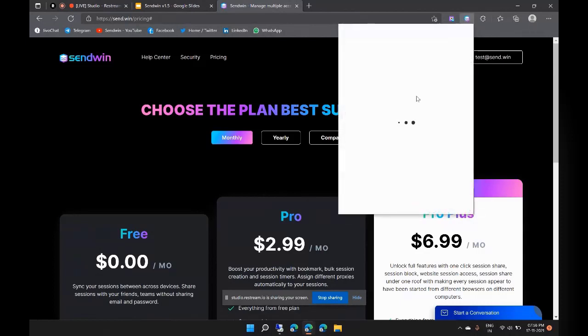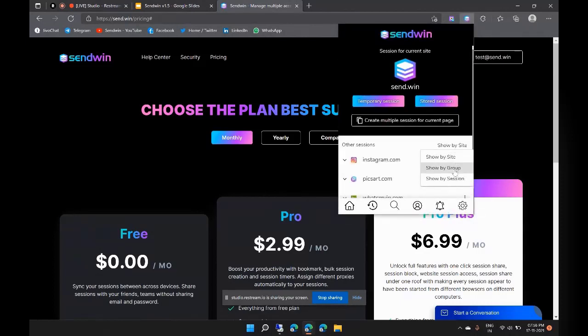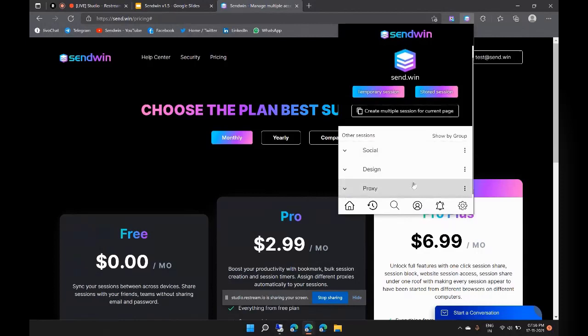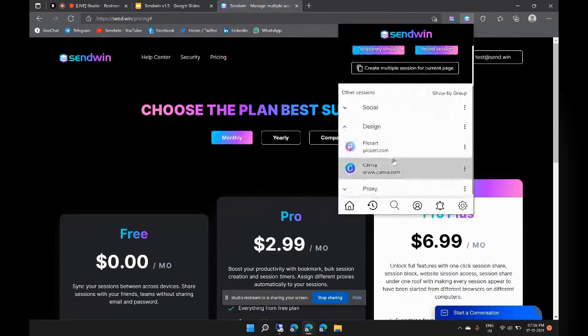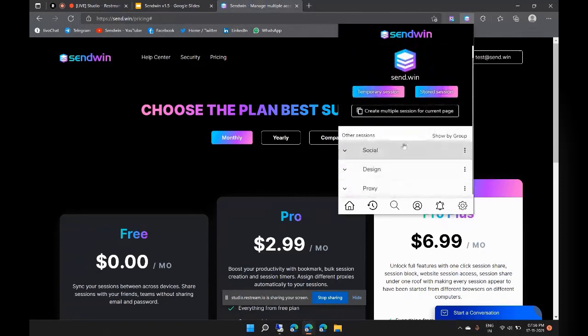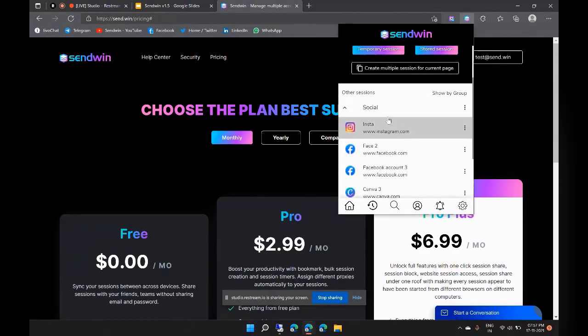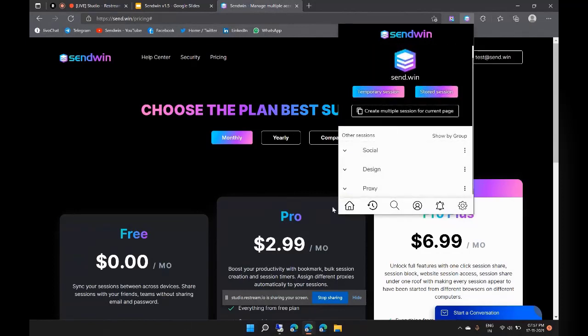We will go back to the main page, and if you go to show by group, you will see that social, it will be under design. So this way you can manage different categories according to your team needs.